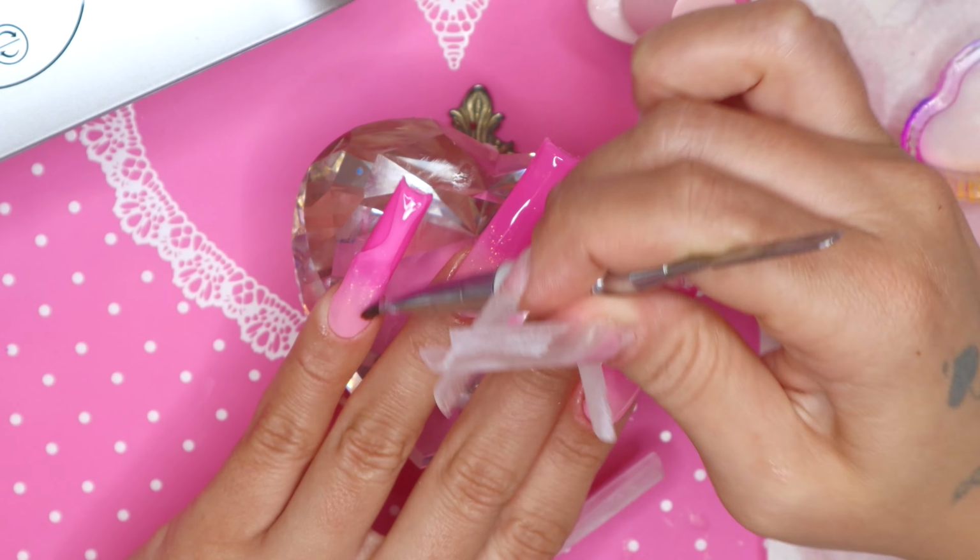Alright, so now I'm going to go ahead and shape up my nails. I did cleanse them with some isopropyl alcohol to get that tacky layer from the gel off. So I'm using my fine grit ceramic drill bit for this and my Niceble nail drill per usual. So right now I'm debulking.